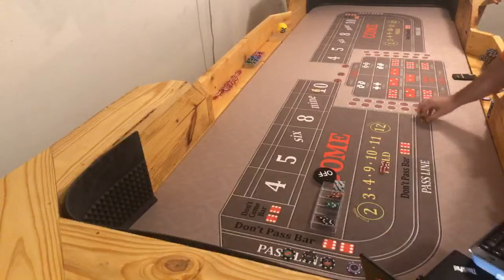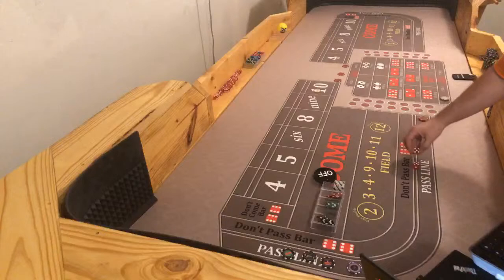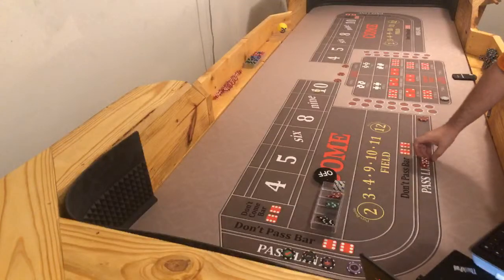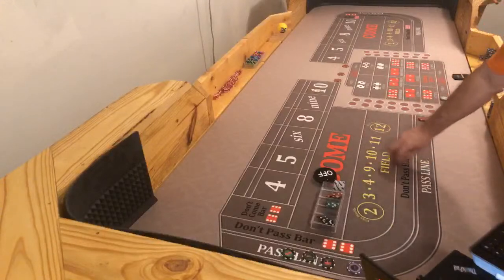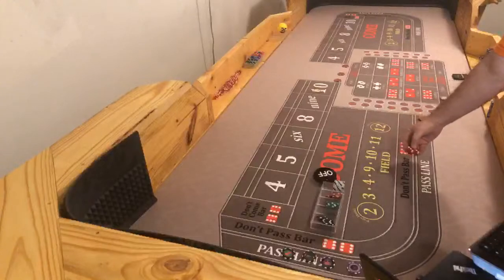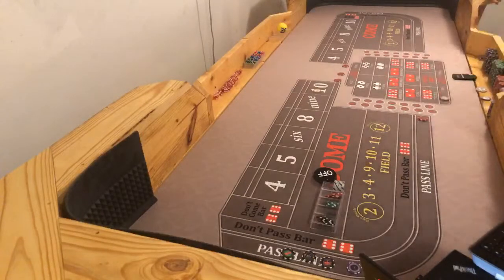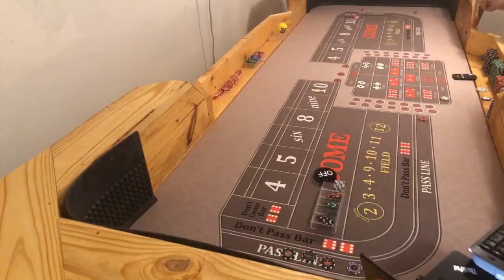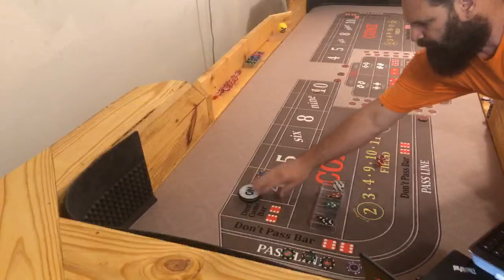555 on ATS, $10 on pass, and $2 on any craps. Here we go. 5353 on the dice set. Nice split. I'll start this over. We got a hard 4, 2-2. Mark the 4. All right, we're on.